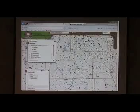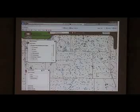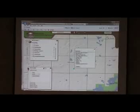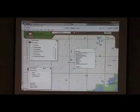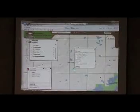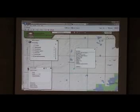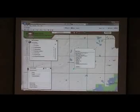So you click on apiary, select your county, and you get all those dots to pop up. Then you'd find the one that's closest to your area, click the dot, and the contact information of the beekeeper, also lists the landowner, gives you the township range and all that. So then if you're making an insecticidal application, you can see if they want to cover their bees, move them, try to work something out there.